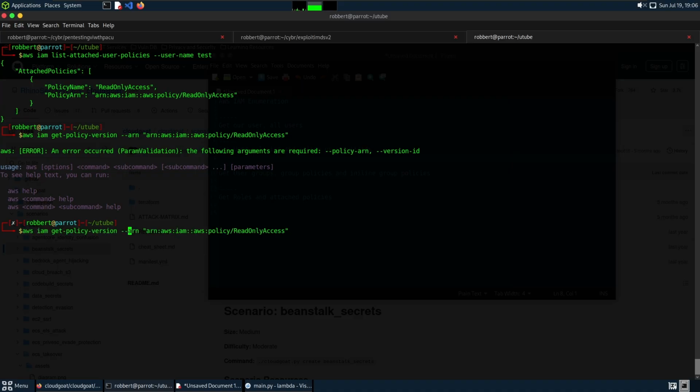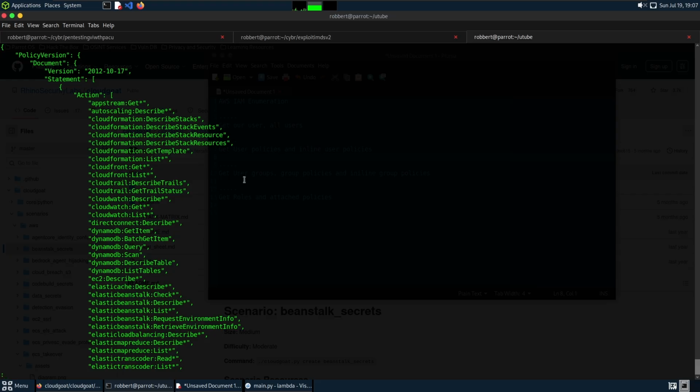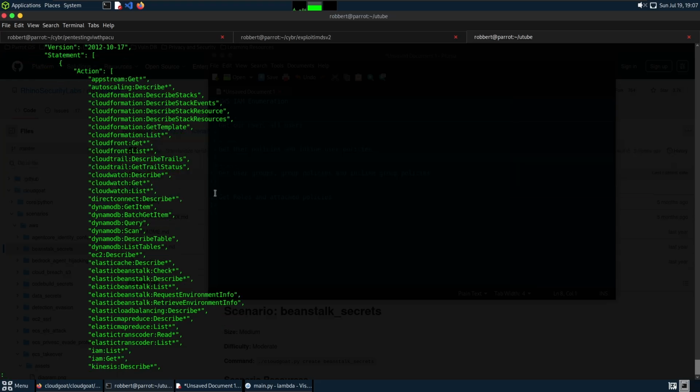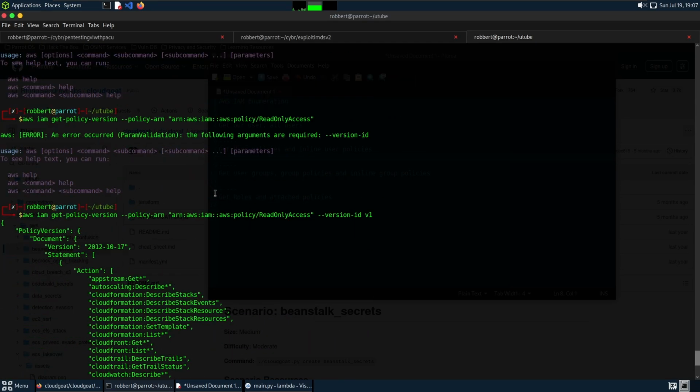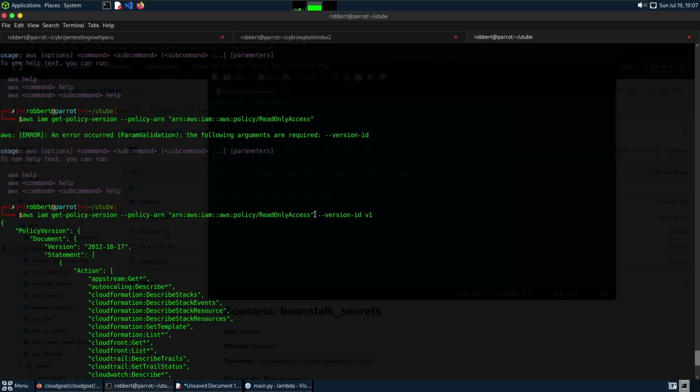Oh, sorry, it's policy IAM. I'm messing this up, it also needs an ID. Usually it's v1. And we can just see all the permissions this policy gives. There could be multiple versions attached, but we'll probably cover that in future videos. For now we need to specify the version of the policy.